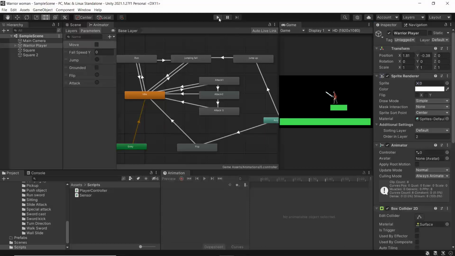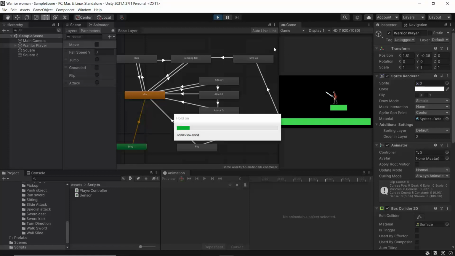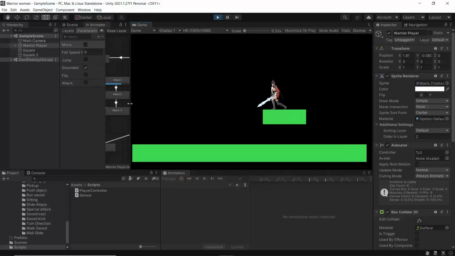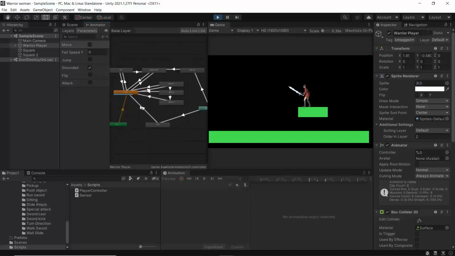Let's play. As you see, we are doing 1, 2 or 3 attacks, going to more attacks. So I'm going to show you now inside of our animator.